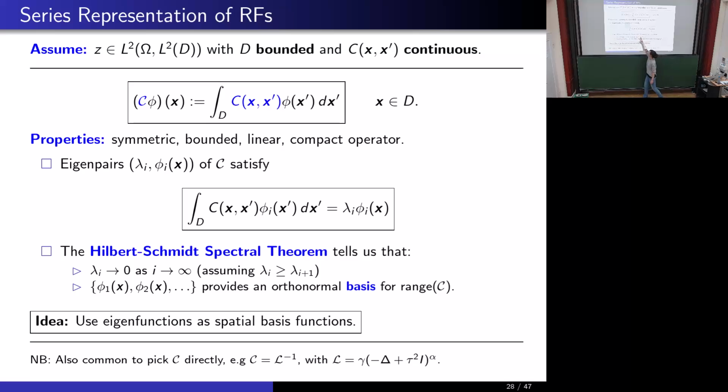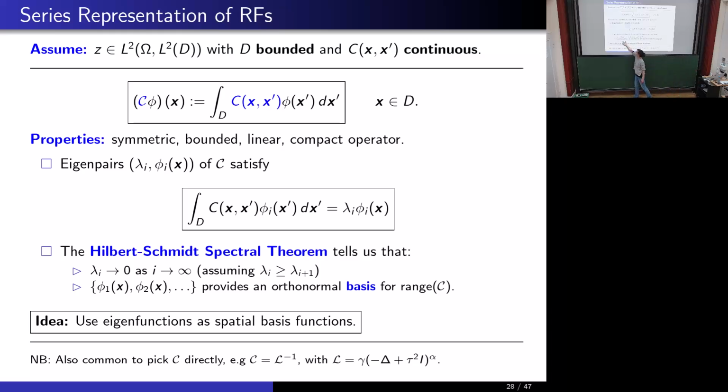So this says C phi is lambda phi. That's an eigenvalue problem in the operator setting. And again, it's classical theory, so if you want to look at it later when you've got some time, it's called the Hilbert-Schmidt spectral theorem, which tells us the properties of the eigenvalues and the eigenfunctions of operators that have these properties. In particular, the eigenvalues decay, as I said before. That's very easy to check in the matrix valued world. In the function space world, this is usually much harder to show. But this theorem tells us that the eigenvalues decay. If we order them largest to smallest, they decay.